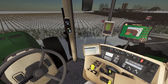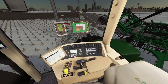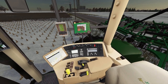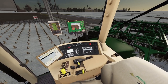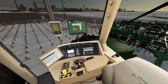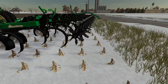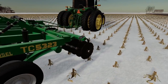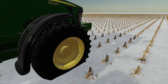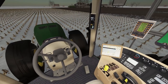Alright, we'll unfold like a boss over here on the road. Sounds like I'm going to have to grease some of them folding wings there. Probably forgot to do that. Oops. These set right. Everything should be good to go, I'm hoping. All right, we are off. Here we go.